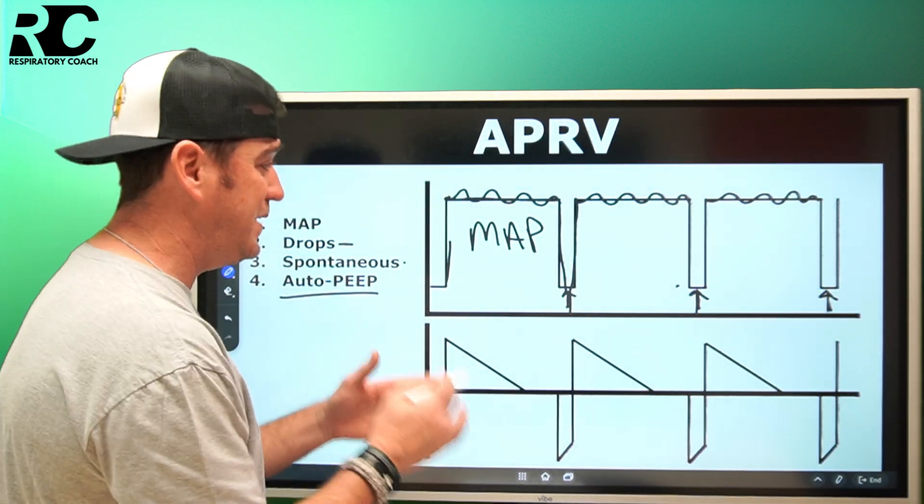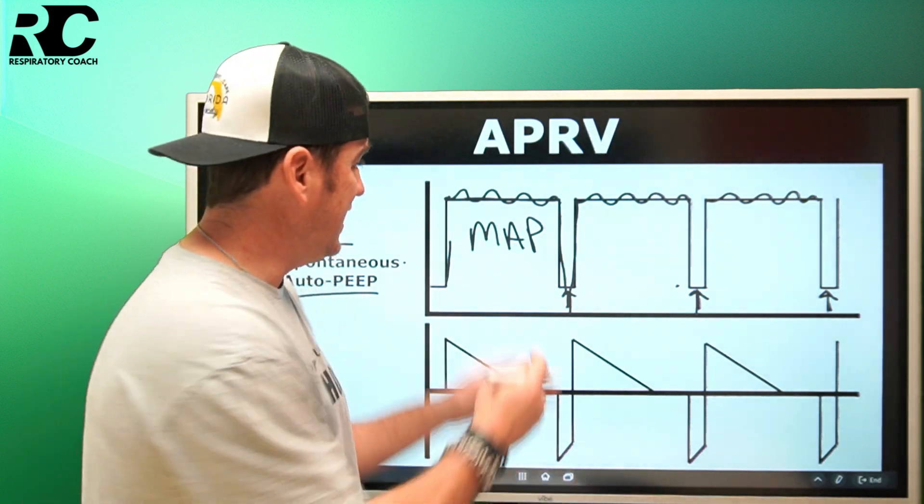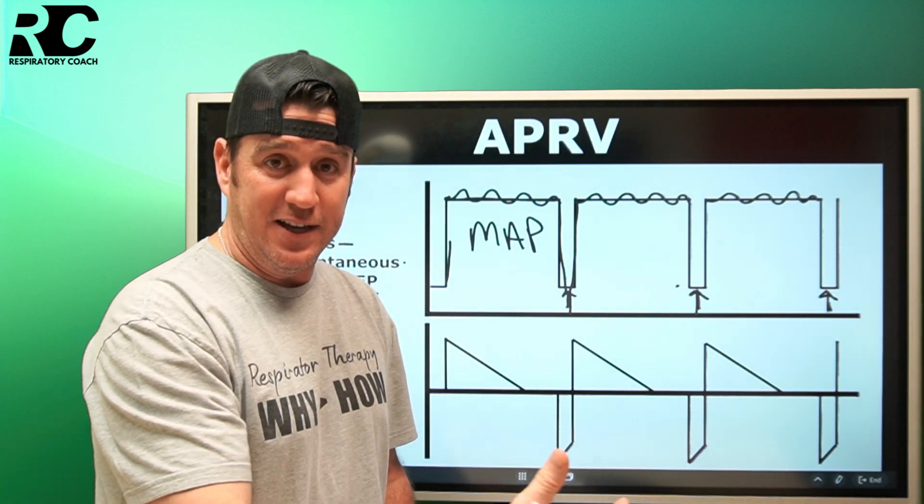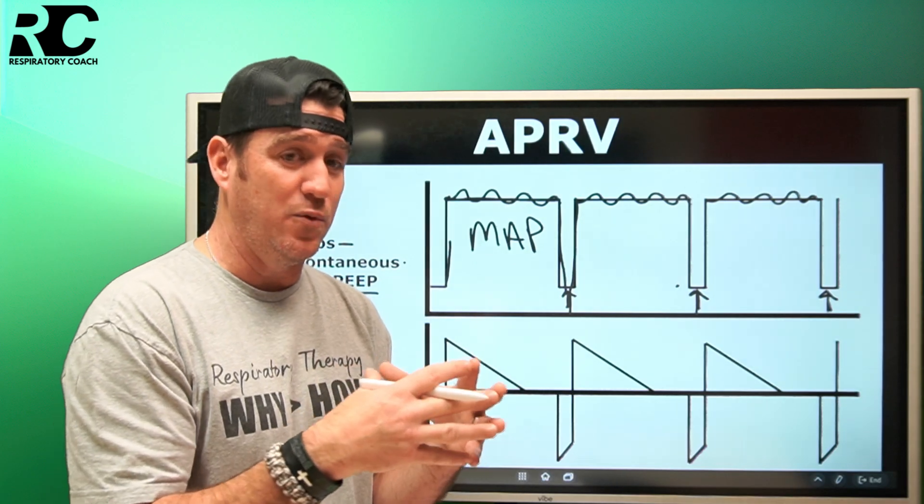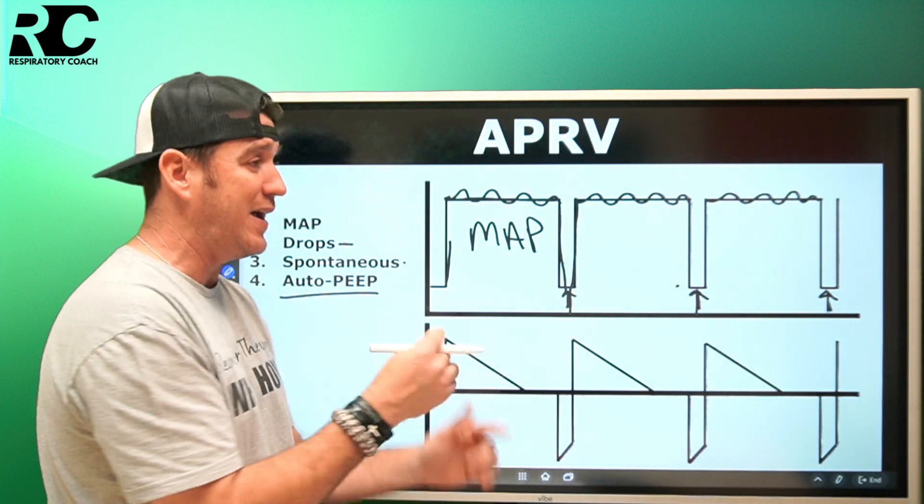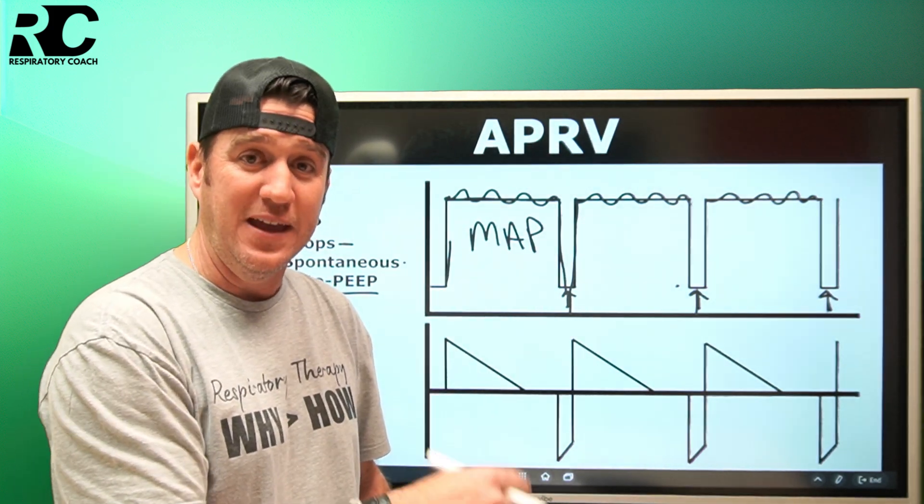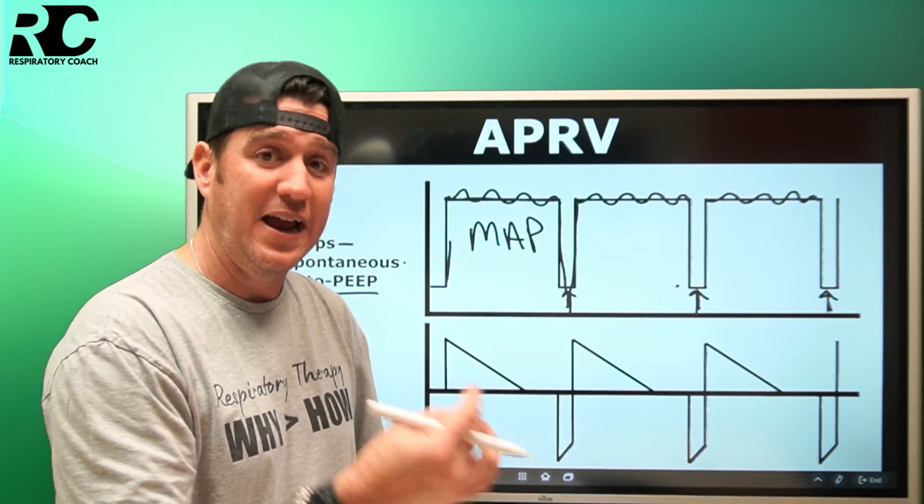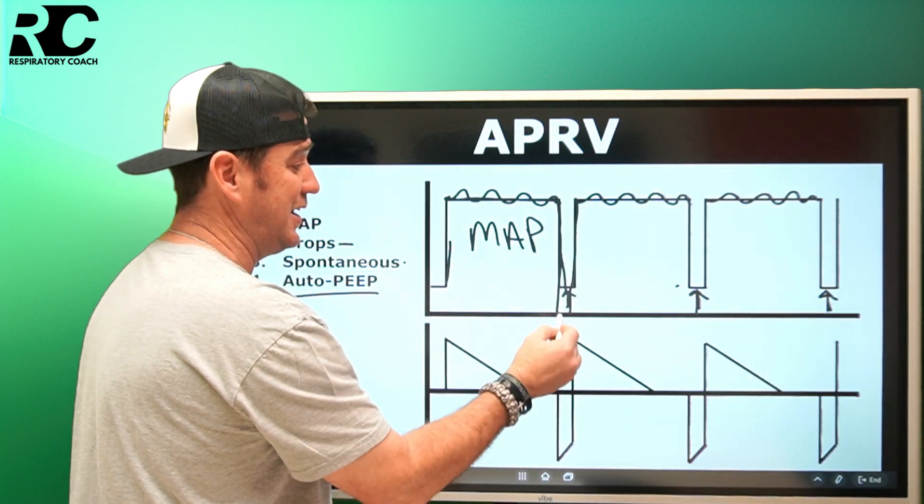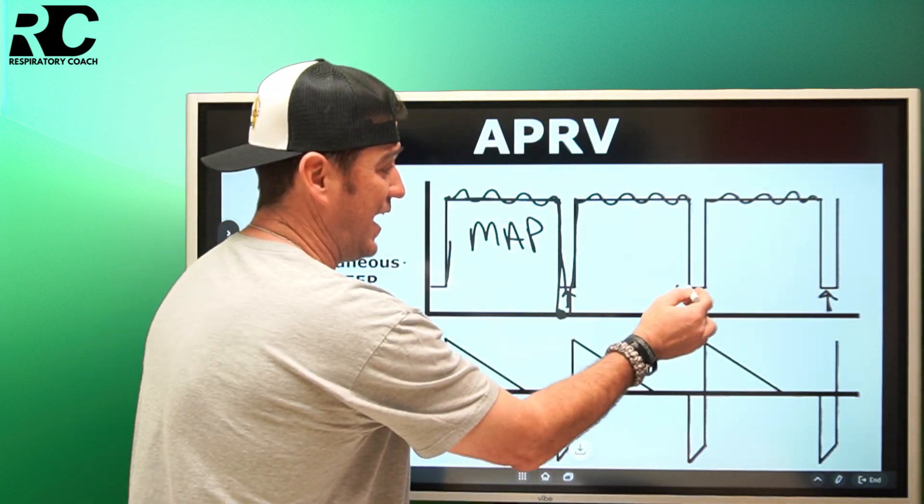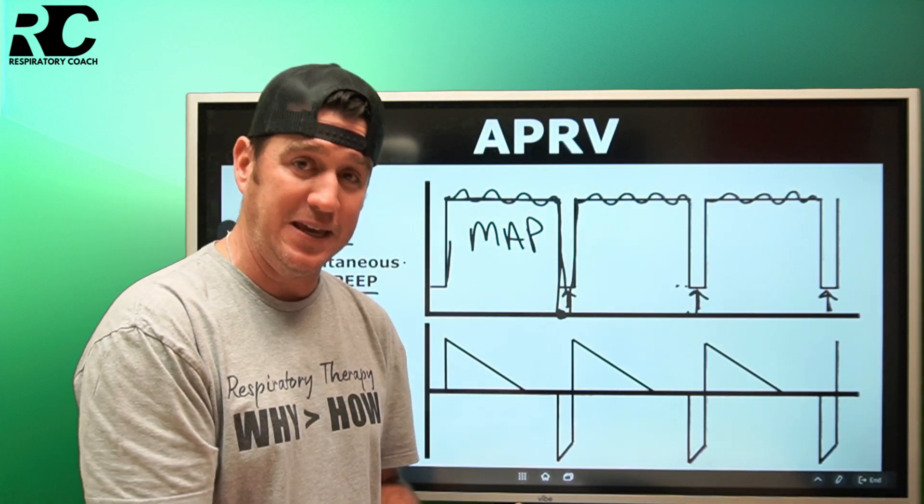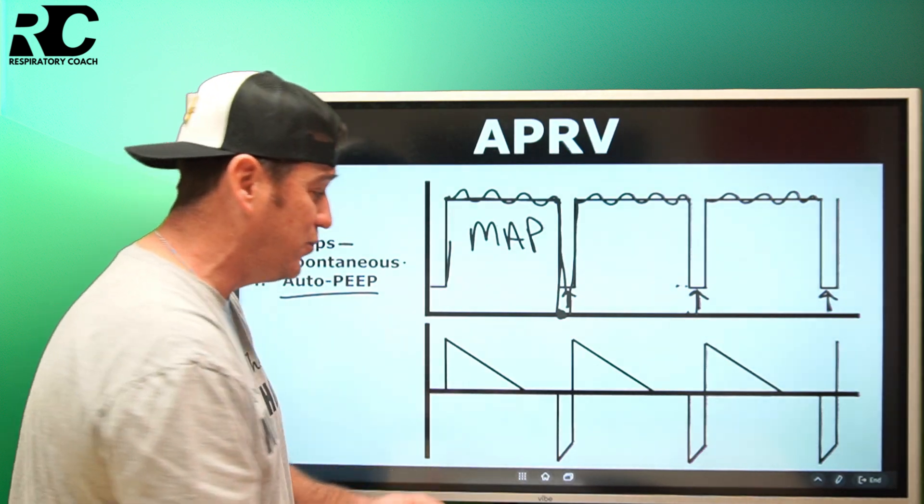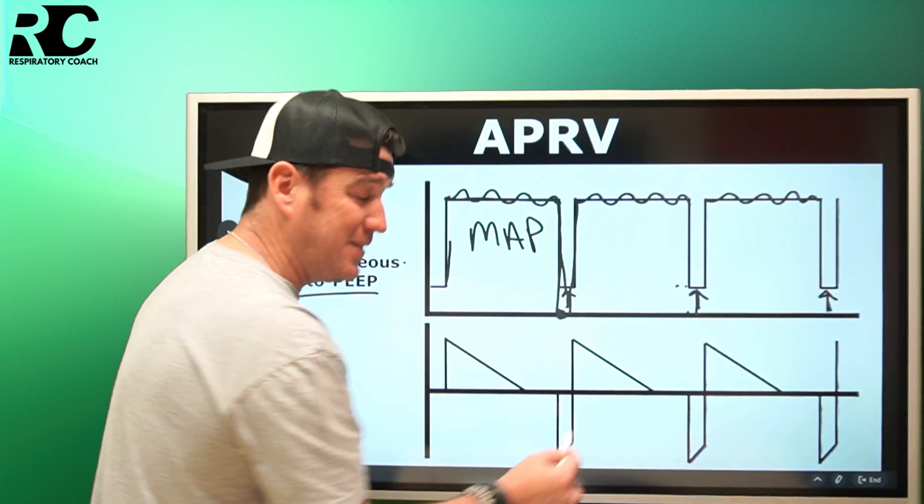And then the last thing we see here is auto PEEP. Auto PEEP is a part of APRV. Remember we're holding this pressure for this long time and then we're going to have a very quick release and then right back up. Now I didn't get all of that air exhaled. I had auto PEEP there. I had what we refer to sometimes as air trapping. But you see the difference here? In this mode, while air trapping and auto PEEP is typically a bad thing, in this mode of mechanical ventilation, auto PEEP is intentional. So we refer to this as intentional auto PEEP or intentional air trapping. Because what happens when we drop this pressure all the way down to P-low, which a lot of times is set at zero? You can see we don't actually get to zero though, right? That's right, because we're generating auto PEEP. The way this is determined is by looking down at your flow waveform or your flow scalar graphics. We learned way back in school that if the flow waveform fails to reach back to baseline, then it's an indication of air trapping. Here we're doing it intentionally.